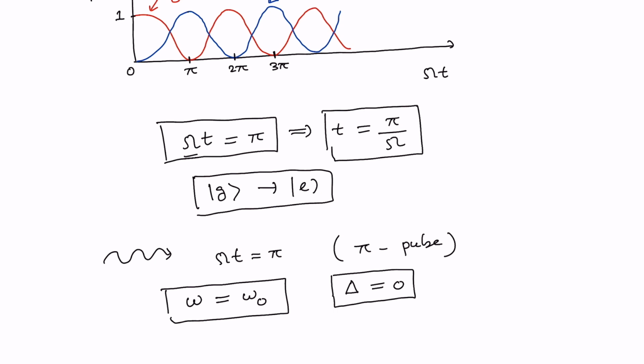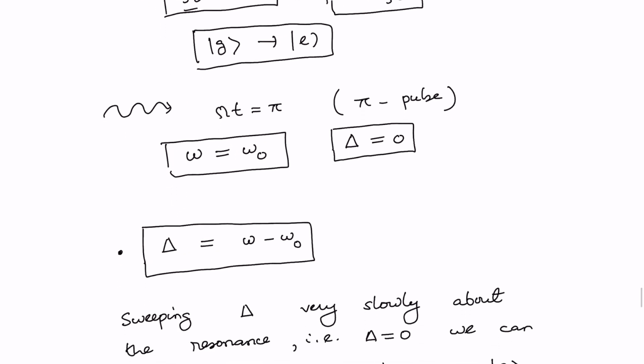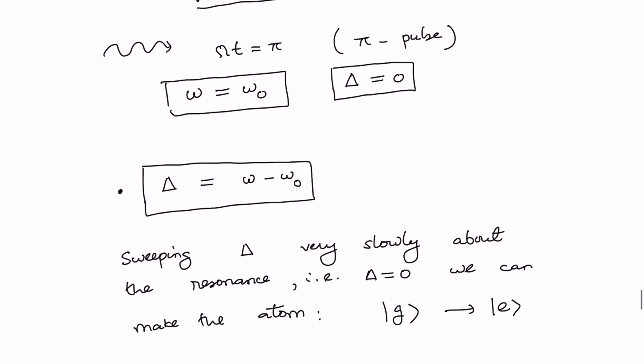And to get rid of this trouble, we can apply a trick. The trick is that you change this detuning parameter delta, where delta is defined as omega minus omega 0, so that you need not have exactly delta equal to 0. Rather, you change the detuning parameter delta from below the resonance frequency. If you change the laser frequency very slowly, approach the resonance frequency omega 0 and cross it slowly, then it is possible to make the transition from the ground state to the excited state, and this phenomenon is known as adiabatic passage.